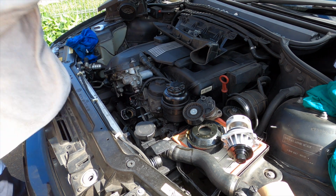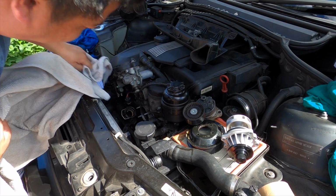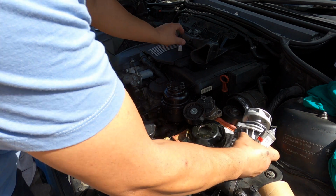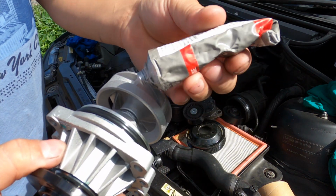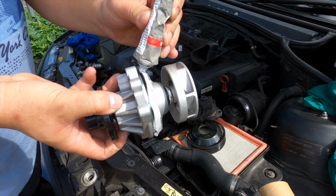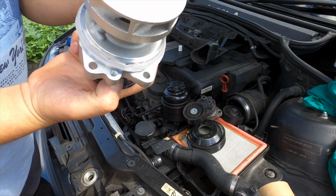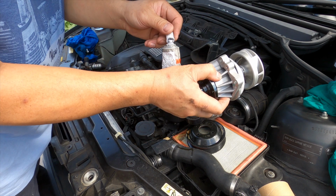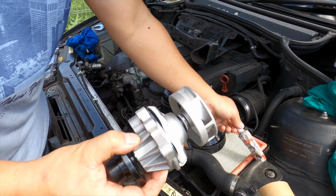Oh, lucky I have my mum's towel. This should be dried really good. Very wet. Someone else would put grease in here to make it go in easy. But for me, I want to make it extra secure. I put a line of silicone. It's much more secure because I think about the next 10 years, or much better. I better do it this way. More silicone.